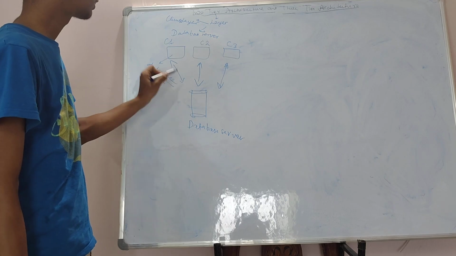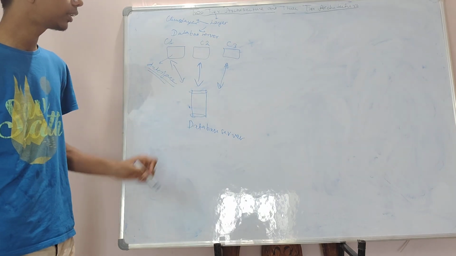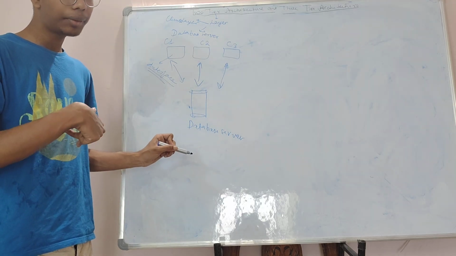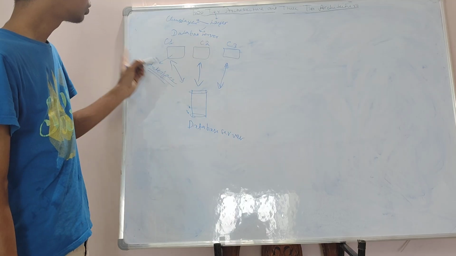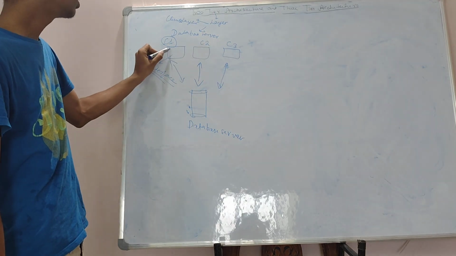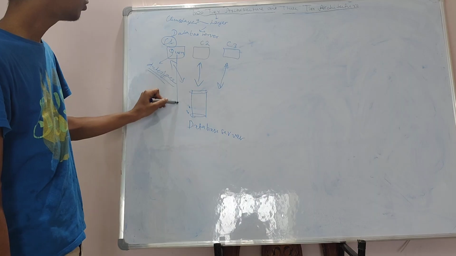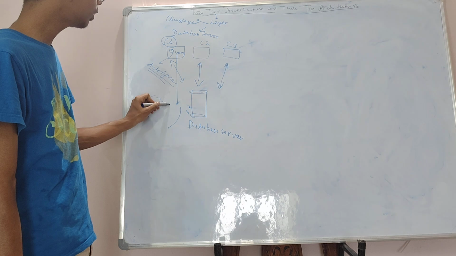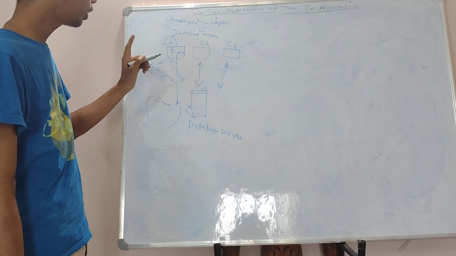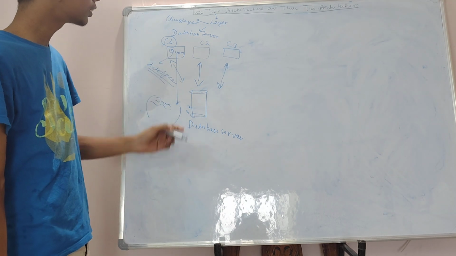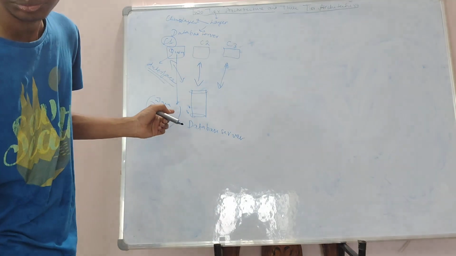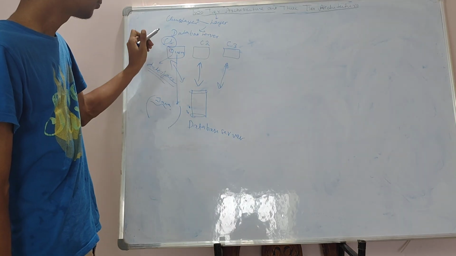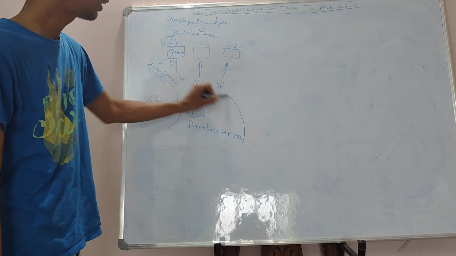Now, what is an interface? Suppose I want some data from my database server. I want some of my personal data from the database server. So I will go to my client and give a query there. That query can be in any language, suppose Java or something. I will write a program for my query in any language. And then what will happen? With the help of the interface, my client can access the data in the database server.